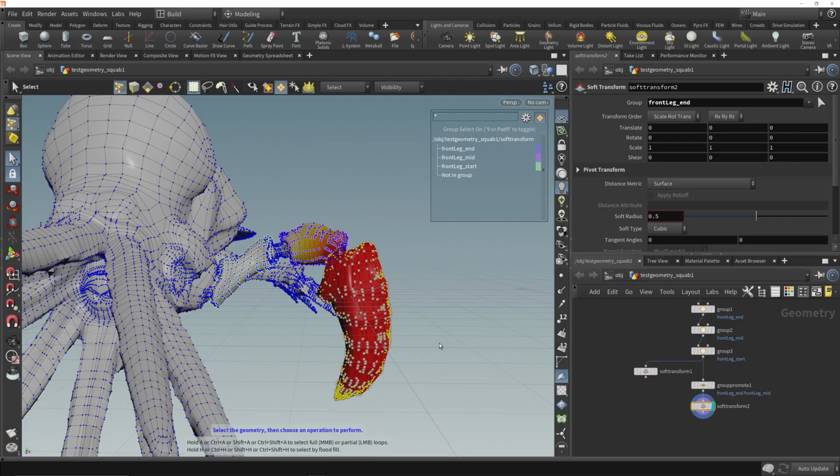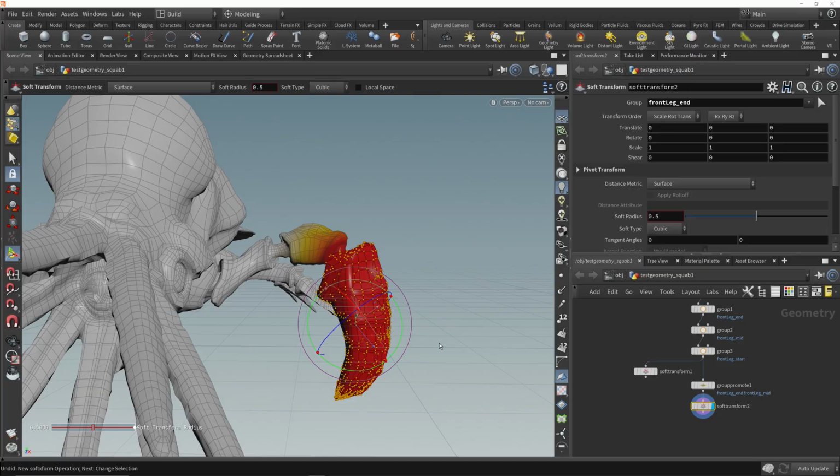When we're working interactively in the viewport in a traditional straight-ahead approach, it doesn't make a great deal of difference whether we enter a group name or a list of component numbers into group parameters. When we're building procedural networks though, using group or attribute names in group parameters, rather than lists of specific component numbers, is a very important part of the process, and this is something we'll be looking at in detail over the next couple of courses.